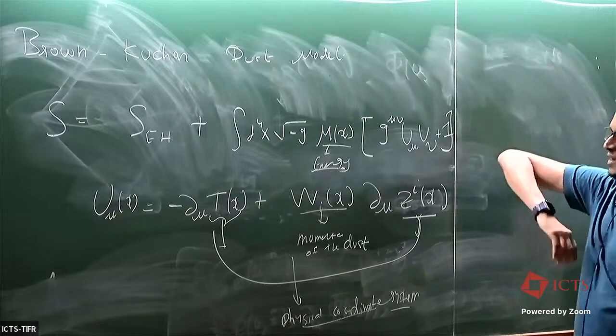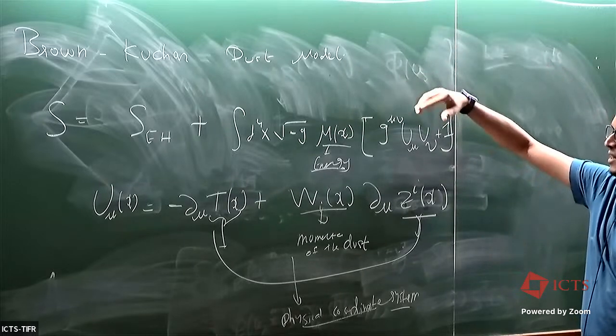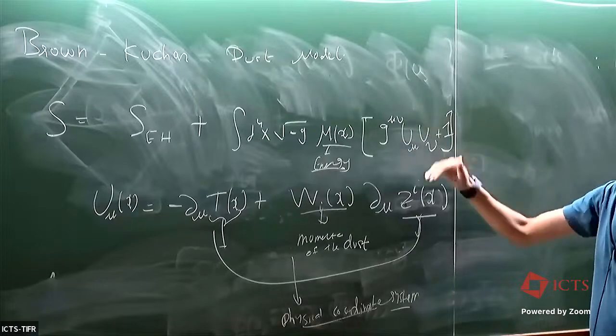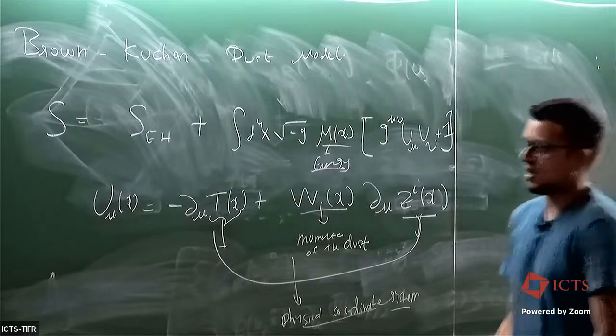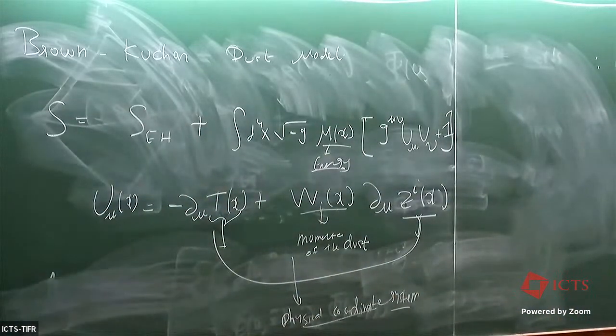Of course, as Suvrat is saying, it's deceptive because none of this works in quantum field theory, but at least classically there is this model that people use to define a physical coordinate system. Okay, so now I will switch to quantum theory in the remaining 10-15 minutes. Any questions about classical observables? So all observables have their pros and cons. I hope that's the takeaway point that I can give you.